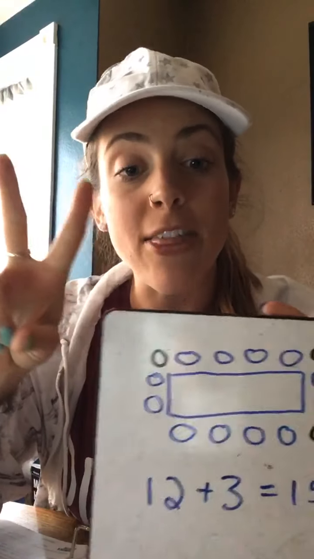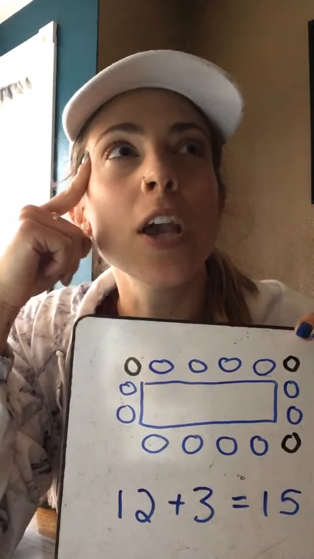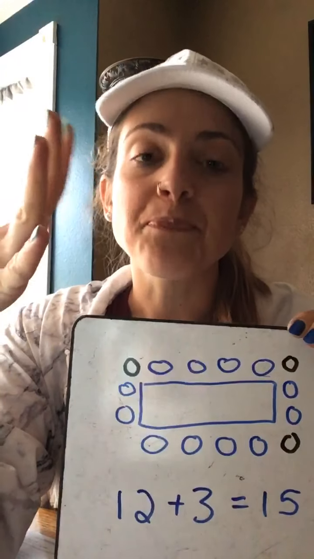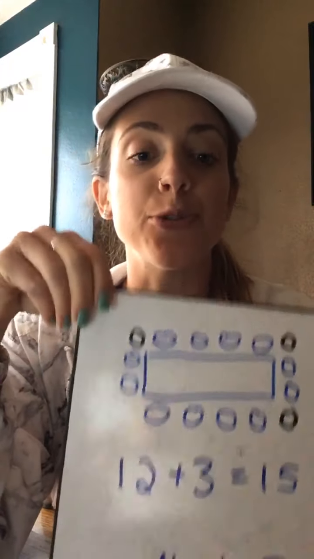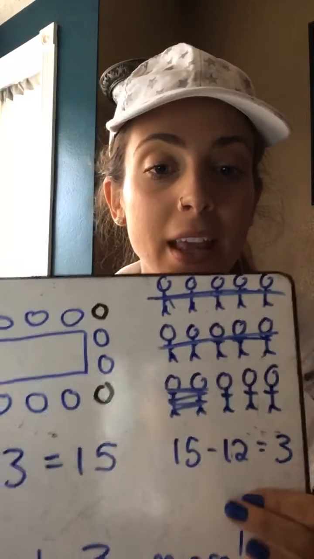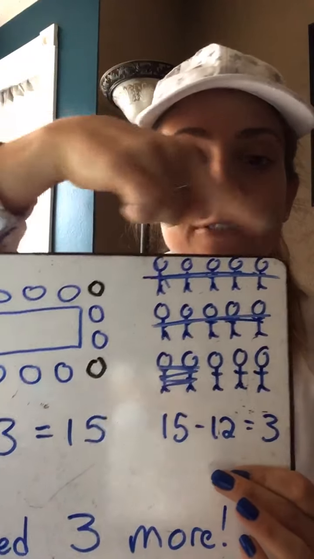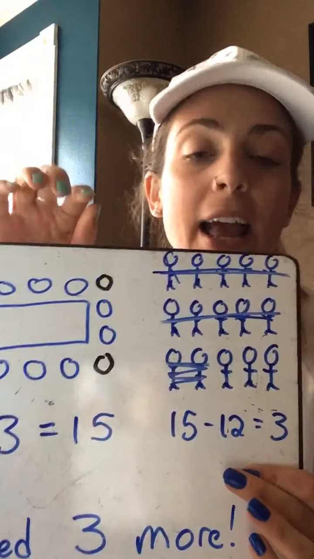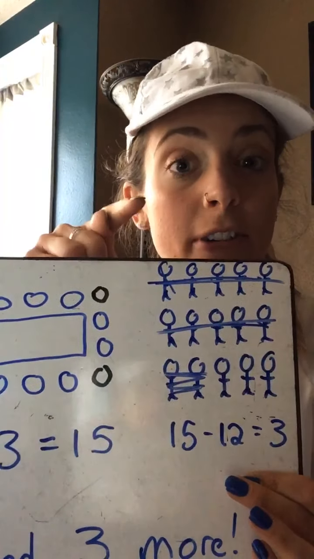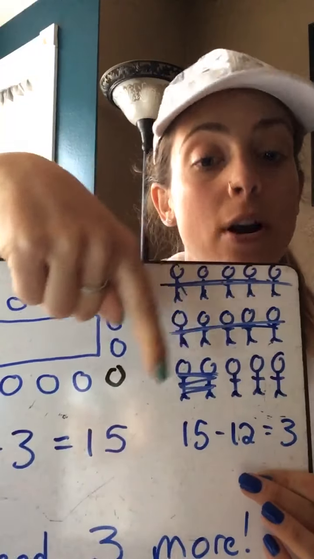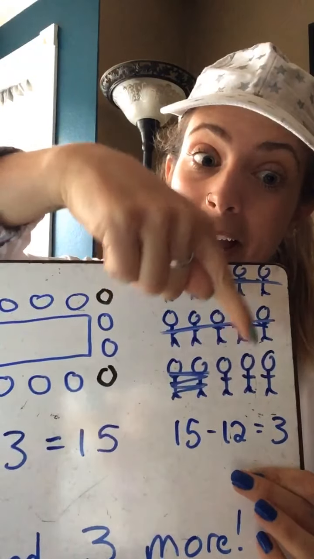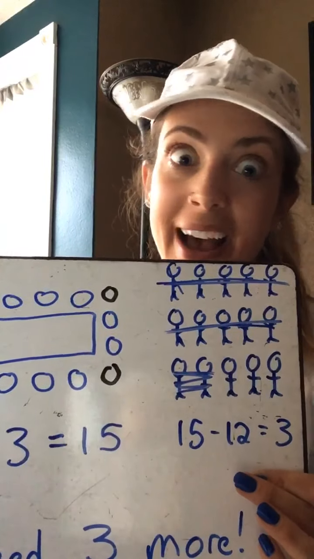Now the second way I thought of this is, before we eat at my family's, we usually have all the people standing around and talking. So I drew all the people. I drew 15 people. So I drew groups of 5, 5, 10, 15. And then I thought, okay, well, 12 of these people have a chair. So I crossed off the 12 who already have chairs. How many are left? Those 3 people do not have a chair.